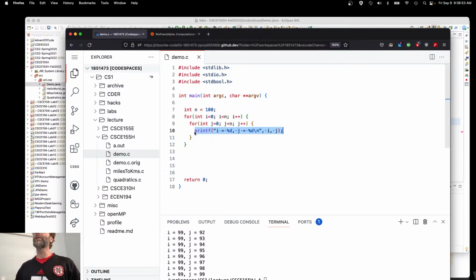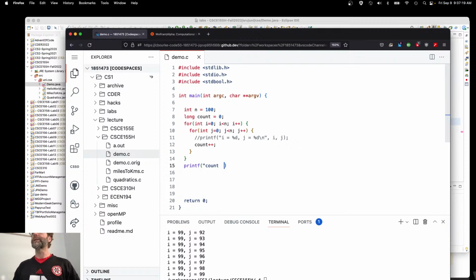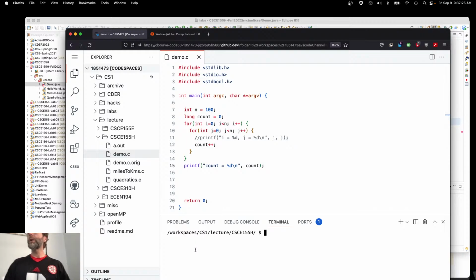So what I'm going to do is make this a little bit faster, and I'm simply going to keep a counter instead, a long count. We haven't talked about longs yet, but a long is a 64-bit integer. It's able to hold way more than 2.147 billion. I'll start it at 0 here. And every time I execute this loop, I'm going to do count plus plus. And at the end of it, I'm going to printf what my count is, %d, end the line, count. There we go. So now I'm no longer I/O bound because I'm only doing one output at the end of this entire process. This is kind of a stupid process because it's just counting, right?